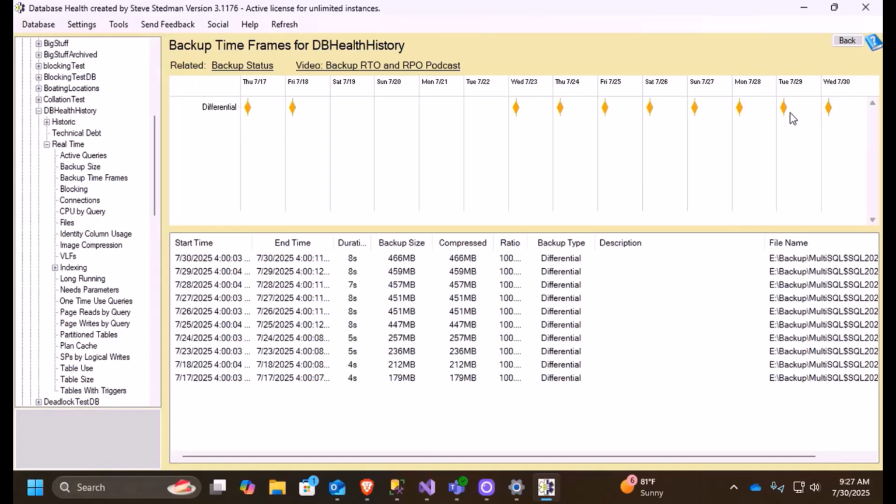Wow. Well, it's our test server and everyone's always messing with the jobs and there's no reason to back that one up. But if you were seeing this on a production server, that would be a massive red flag. 2 weeks without a full backup, in most environments, that's going to be an issue.